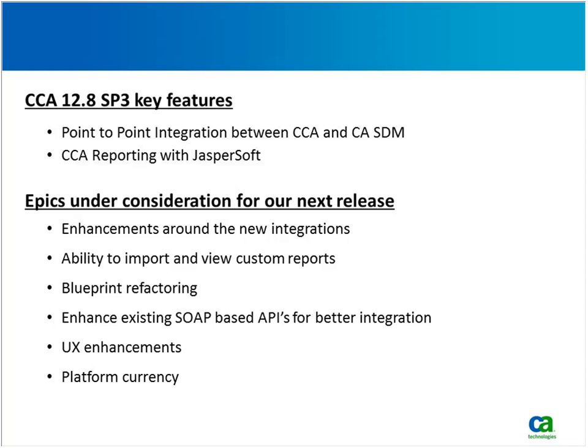Next, coming into what are the different epics we're considering for our next release. For this particular piece, I wanted to give you a heads up that backlog grooming for our next release is in progress. I just wanted to give a high-level overview of what the different themes we would like to have as part of 12.8. The release is not yet named, so I'll just frame it as the next release.